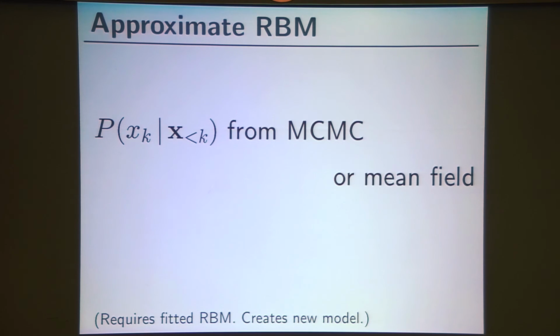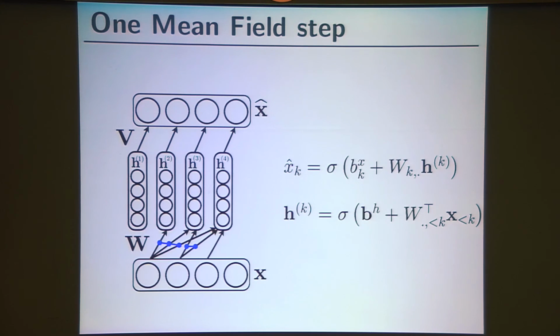Hugo's idea was that instead of MCMC, which is expensive and horrible, who wants to do Monte Carlo, we could do mean field estimation in the RBM to approximate these conditionals instead. So we could get a trained RBM with some weights, and we could use those to activate the hidden. So instead of sampling the hiddens, we get a deterministic activation of the hiddens. We use that deterministic activation of the hiddens to then activate the visibles and predict what the next pixel should be when we've put in some of the inputs so far.